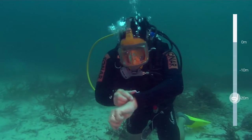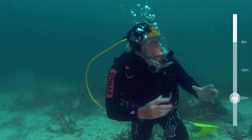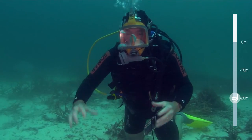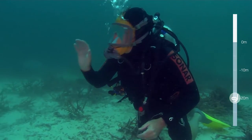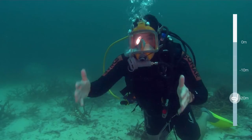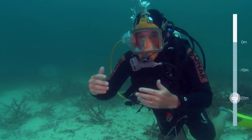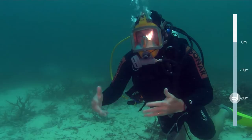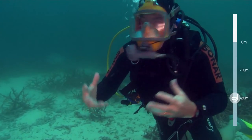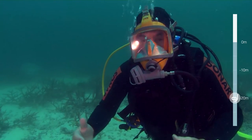Here we are at 20 meters below the surface. The light levels are getting lower and the coral is giving way to sandy expanses, so we no longer have the rich coral habitats we had behind us. We have a whole series of new habitats as we head out into the great sandy expanses between the reef systems and platform reefs. If I keep going that way, it'll slowly get deeper until it's no longer accessible by scuba diving — at that point you have to switch over to submarines and remotely operated vehicles, and that's exactly what we've been doing at the University of Queensland to understand these systems.